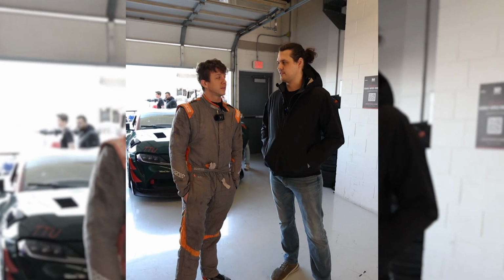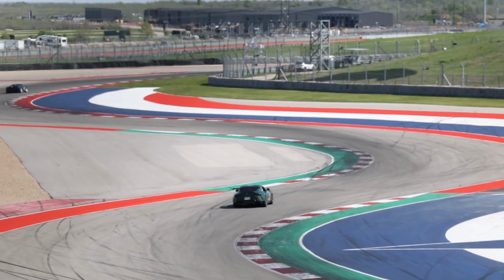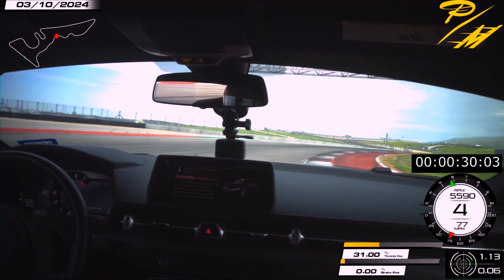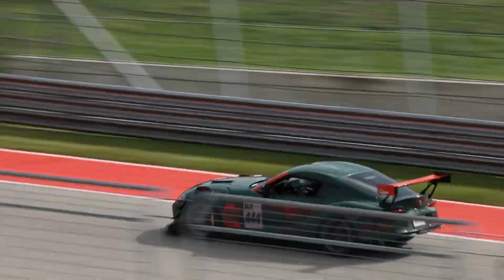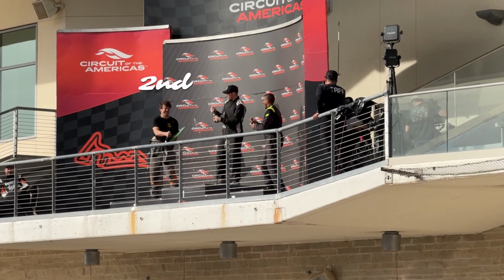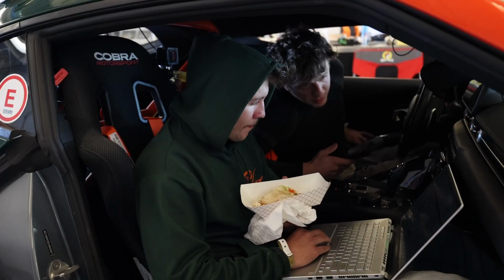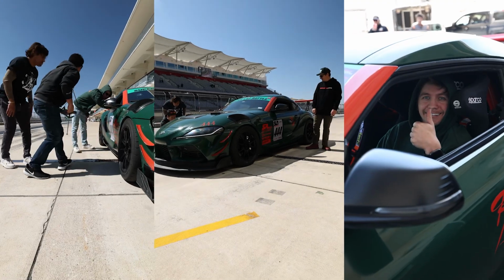Well, good. Throughout the weekend, Turner managed to get a bit faster seemingly almost every lap, all the while making some adjustments to dial in his car as he fought some air in the brake lines. It caused him to get on the brakes a little sooner than he wanted on a track like this, but things happen. They don't always go perfectly, and that's just racing. At the end of the event, Turner ended up turning in a best time of a 2:18.681, which is good for second place in the street class he was competing in. Huge congrats to him and the team on this podium. Let's hop over and review his fastest lap with him.